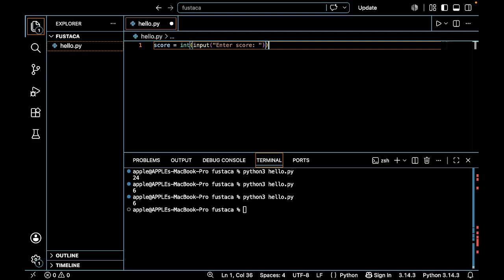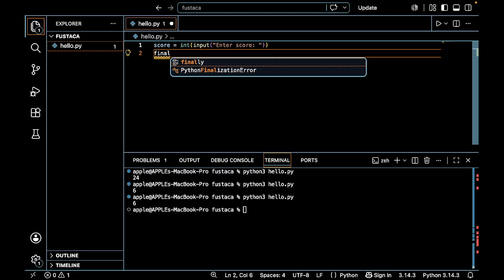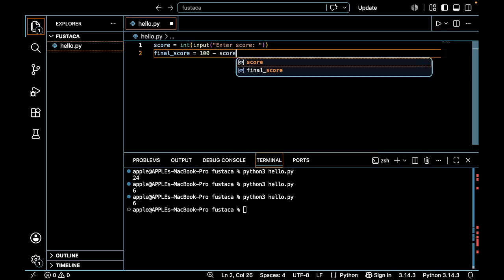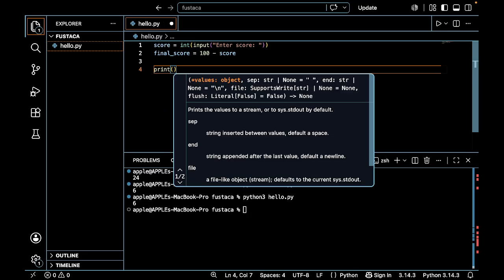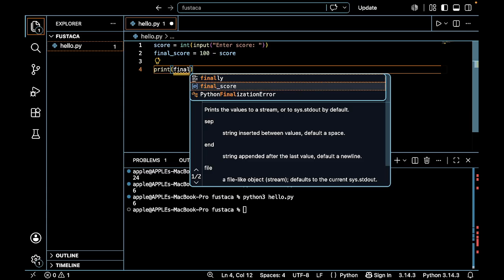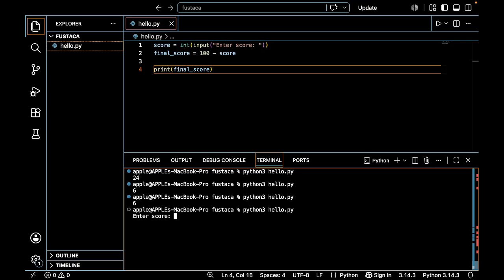And then we now want to print the final score, which equals to 100 minus the score. So I want to print the final score. If I run this, it is asking me for a score, well, 57. Now we can see the final score is 43.